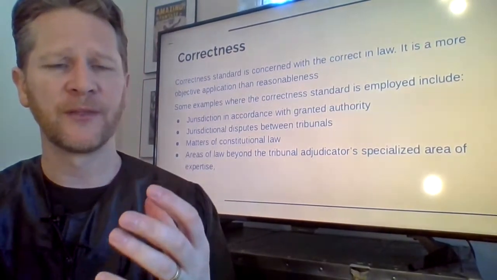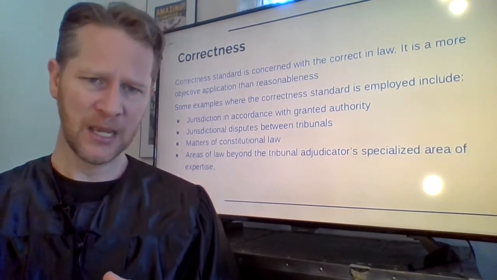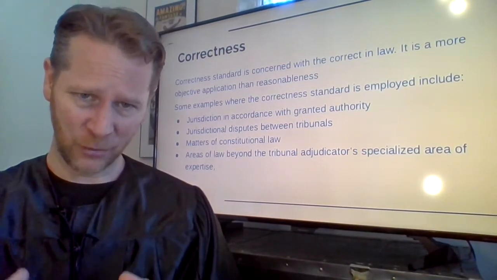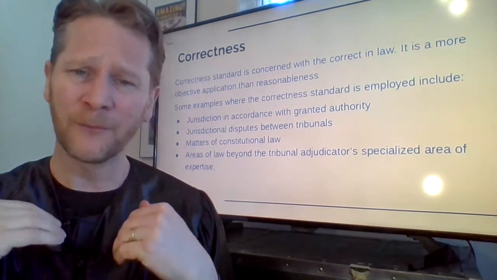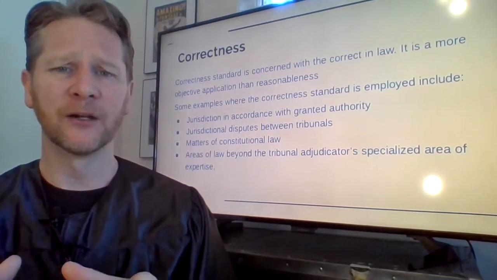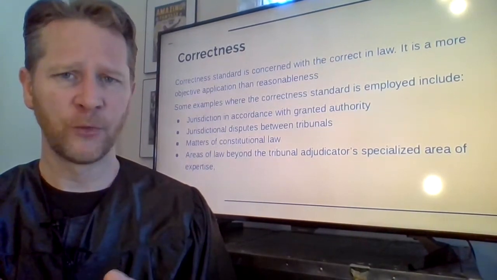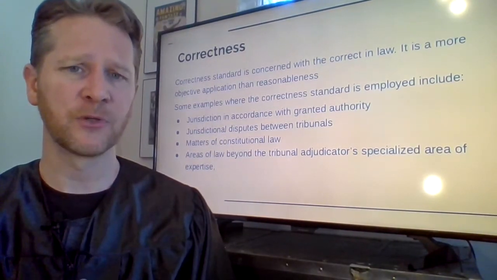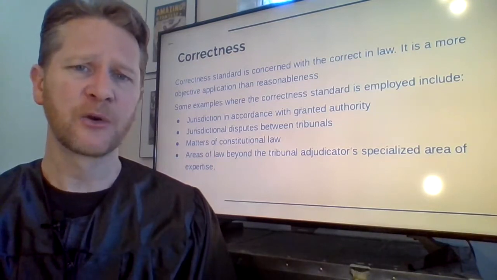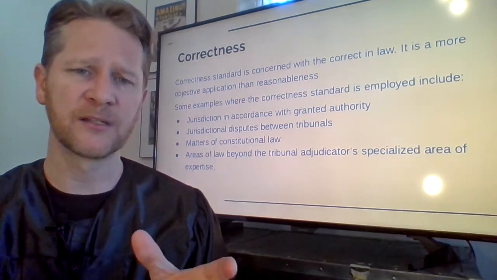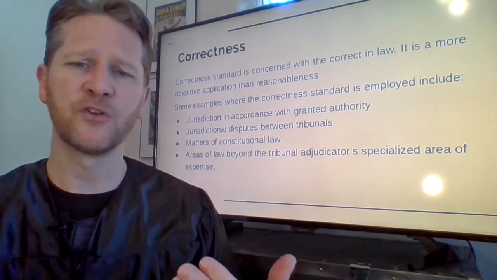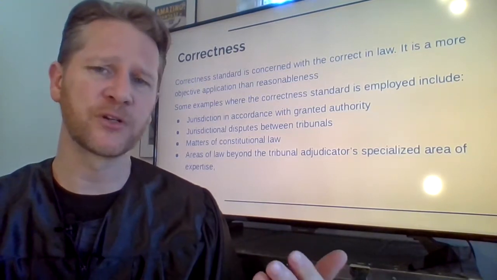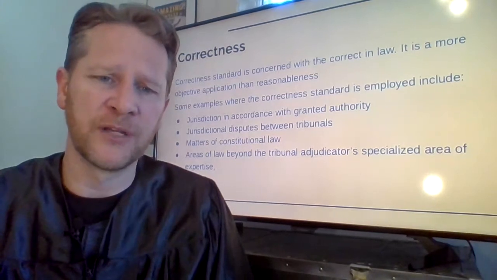It deals with the ability to correctly identify who has jurisdiction in a certain situation. That is far more clear than reasonableness. Reasonableness, again, is far more conceptual and has to be placed in context. Correctness kind of applies everywhere. It's for every case. It's who has jurisdiction over this, and if there are two groups that claim jurisdiction, that's when we need the courts to intervene and look at that.